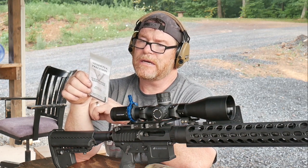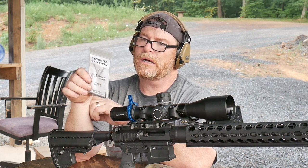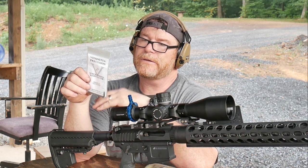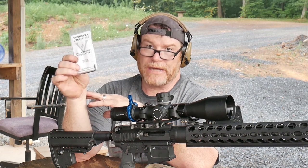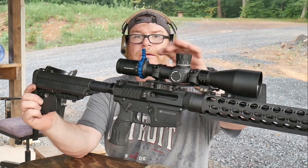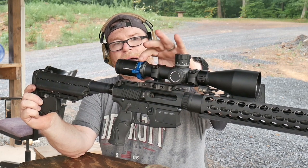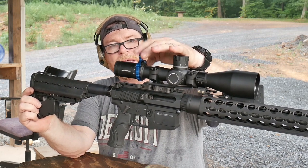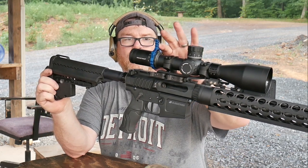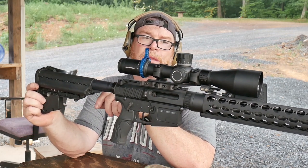It also fits the Vortex Strike Eagle 3-18, 4-24, the Viper PST Gen 2 1-6, 2-10, which means it'll fit most of the Primary Arms, because Vortex spends a lot of time copying what Primary Arms does. So anyway, it's a little throw lever. It is all aluminum CNC. It's anodized blue. I wish they had a black in the Model B, but they didn't. They've got other models. Just make sure that you pick the one that you need. I'll go ahead and put some photos on it at the end of this video with some cool music.